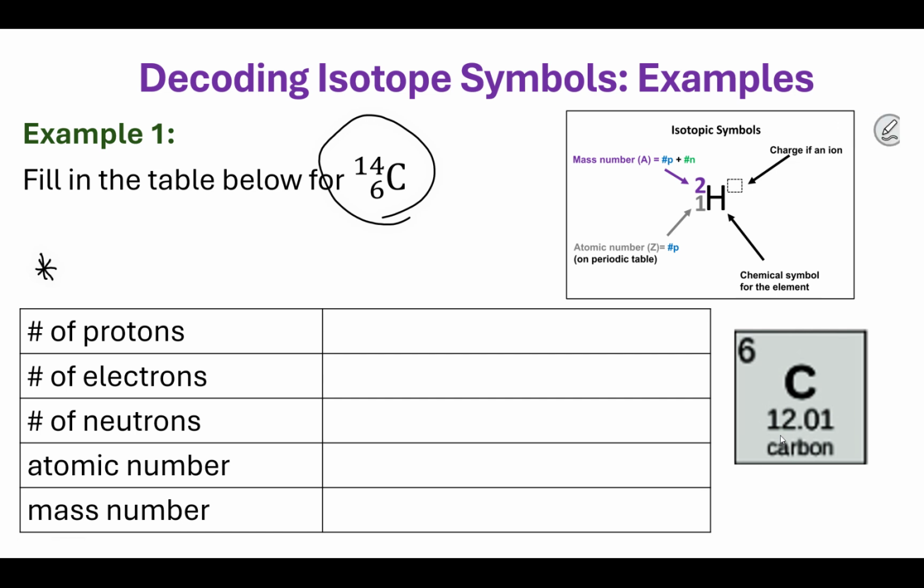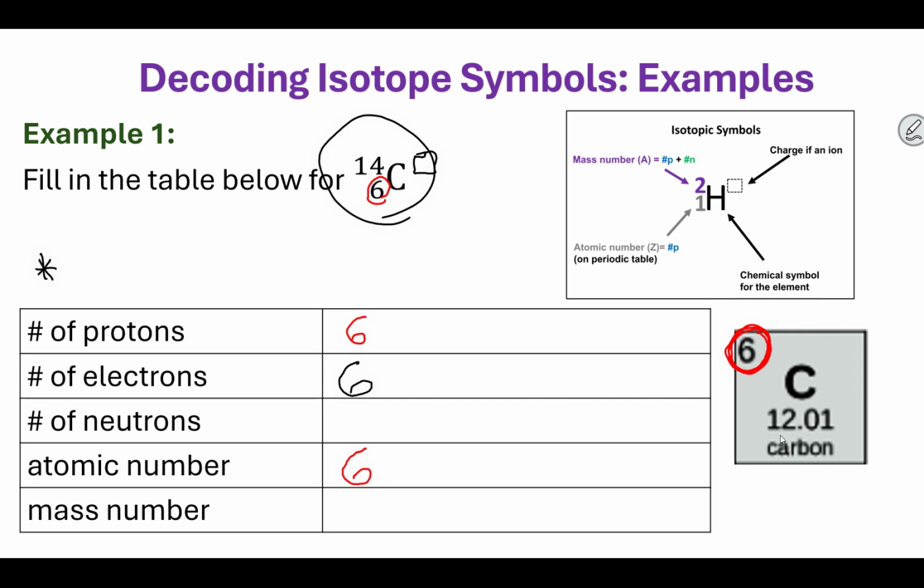Well, this 6 here, what is that? That is the number of protons. It's also the atomic number. So that is 6 here and 6 here. On the OpenStax periodic table, and in all periodic tables, it lists the atomic number, and that's equal to the number of protons. Notice that we do not have a charge here. There's no charge indicated. That means that we have a neutral atom. If you have a neutral atom, the number of protons equals the number of electrons. So the number of electrons is also 6.